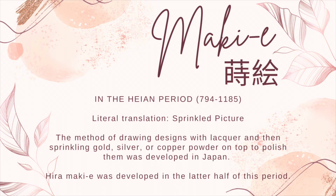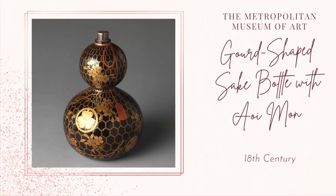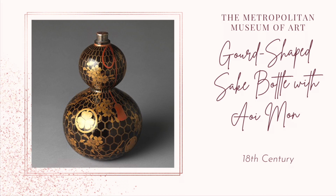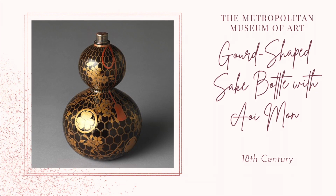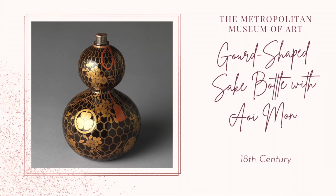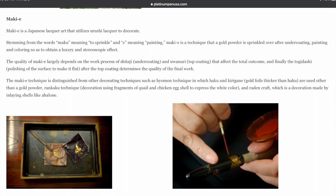The second technique used on this pen is called Maki-e. The literal translation is sprinkled picture. It's a method of drawing designs with lacquer and then sprinkling the gold, silver, or copper powder on top of them to be highly polished. So one example of this is from the 18th century. The Metropolitan Museum of Art has this on display. It's called the gourd-shaped sake bottle with aoimon, or the family crest, and you can see how vibrant this technique still shows even after this many years.